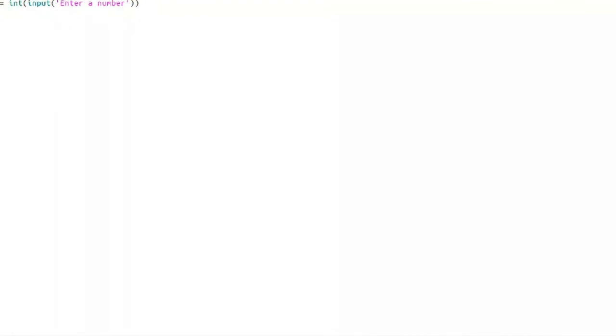So the input for this particular program will be a number, and our program needs to check whether the given number is prime or not. So the output will tell whether the number is prime or not. For that, as I already said, I'm taking a flag. It can be a boolean value or it can be an integer, either can be taken. So I'm taking a boolean value and initially I'm making it false. You can also put a 0 and make it 1 inside the program. Nothing wrong in that.